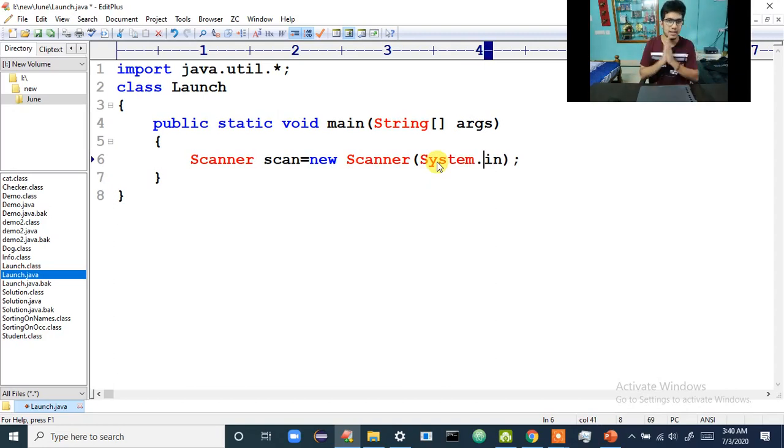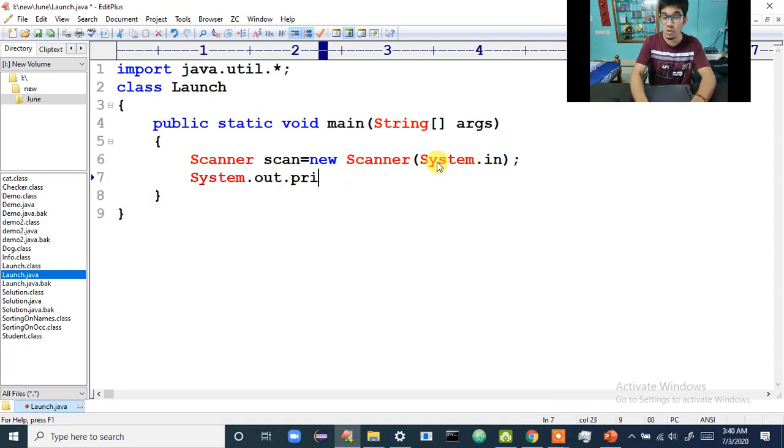You have to learn this by heart. I have already given an explanation where you don't have to, but if you have not understood, definitely you can learn it by heart. After this, what will happen, sir? A new object is created. So how do you take input? Yes, first let me print something to the screen. I'll write System.out.println.